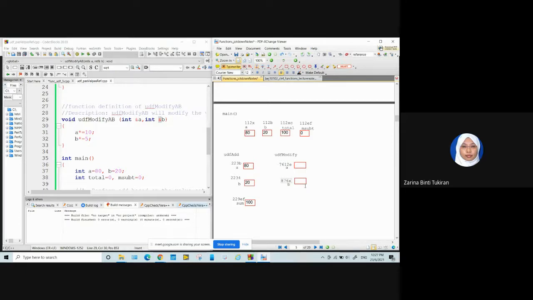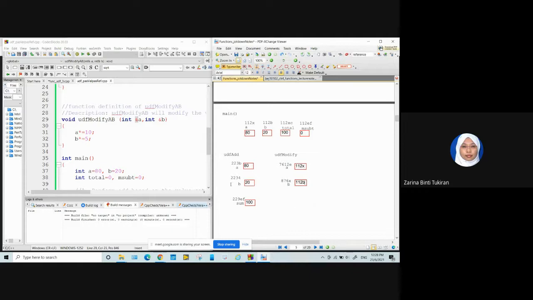Alright, so what is inside this? By having the ampersand, it states that it will have the address of this variable. So it will copy the address of B to here.